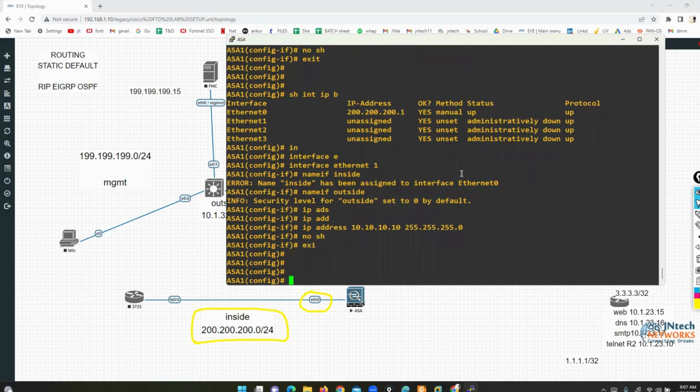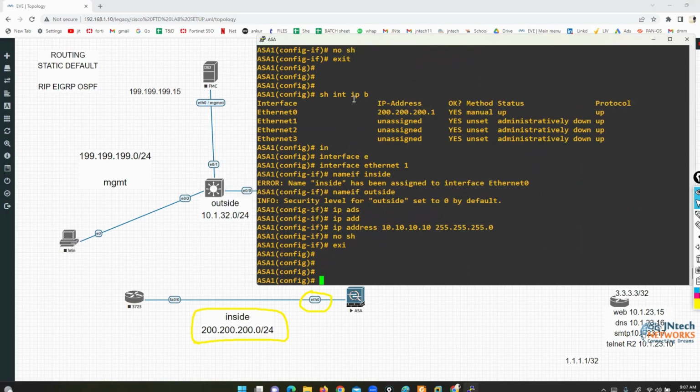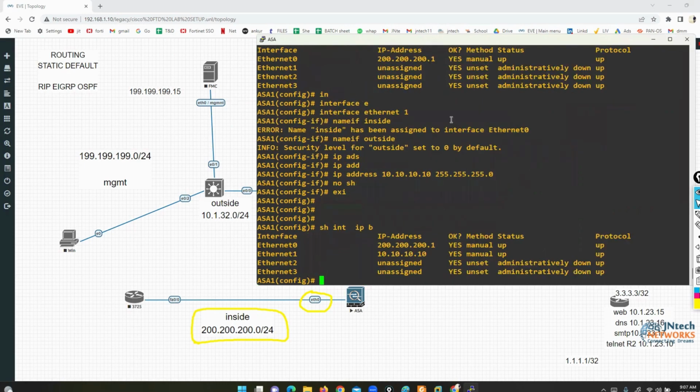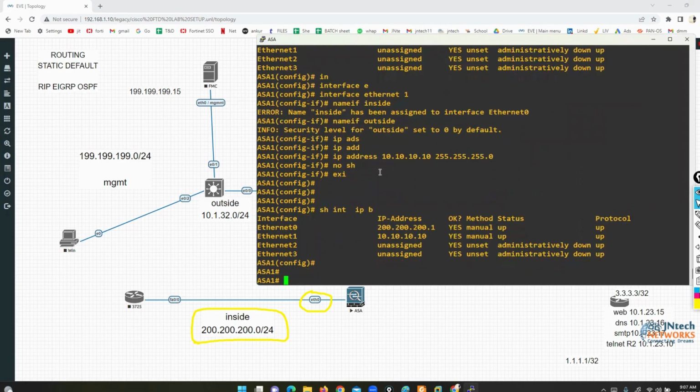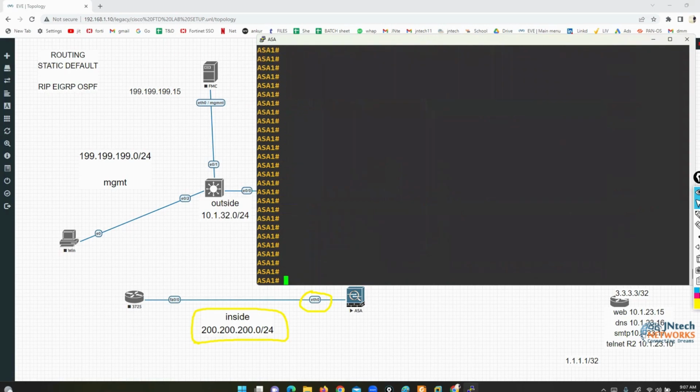So show interface IP brief. For example, if I have another network called the DMZ network, DMZ, demilitarized zone.